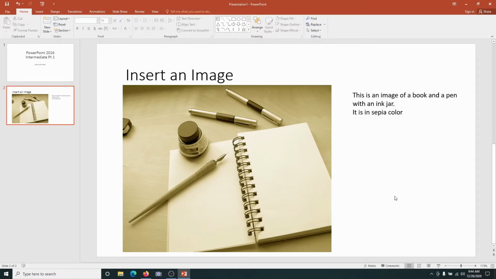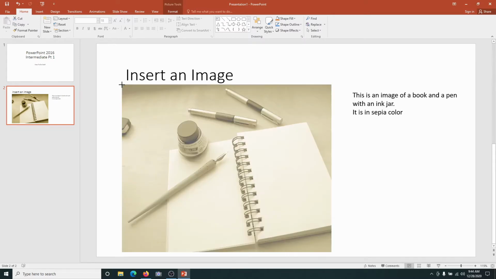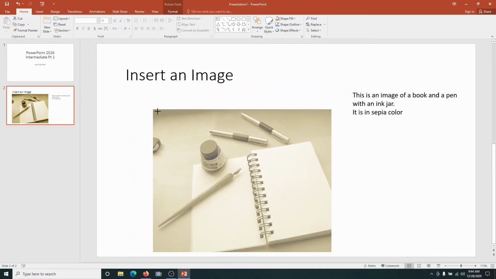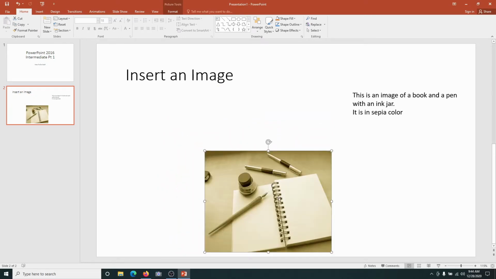Moving images and text boxes. If we decide that we want to rearrange or move the elements on our slide, we can do that. If I think that maybe this picture is a little too big and it needs to be shrunk down and maybe moved around a little bit, the first thing I want to do is just simply click the left button on my mouse while the cursor is inside the picture. You'll notice I get these little white circles on the corners and in the center of the image. I can choose to resize this by coming to one of the corners. If I want to shrink it, I would depress the left button on my mouse and drag my cursor toward the center of the picture, and you can see that it shrinks the picture in size.